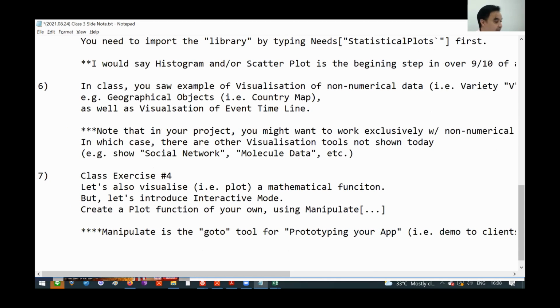As a matter of fact, your final project, doesn't matter what you do, the presentation of your final project most likely will involve some kind of Manipulate.